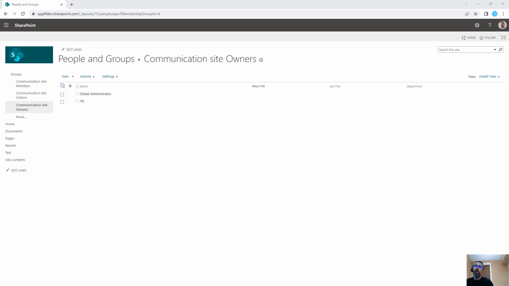Maybe it's an account that was in the Site Owners Group on a high number of sites, or an account that's a site collection admin on a high number of sites. And it's very tedious to go to every single site, find the user account, click on it, and do a remove by hand. Here we're looking at a site owners group.